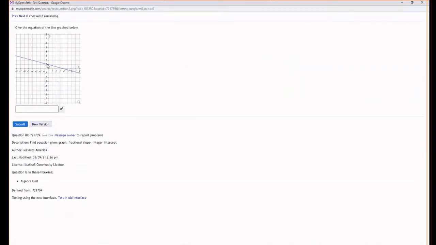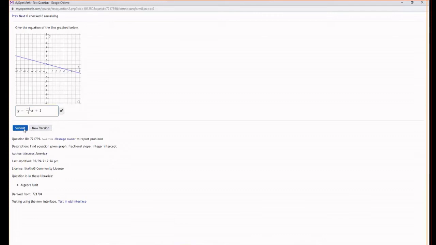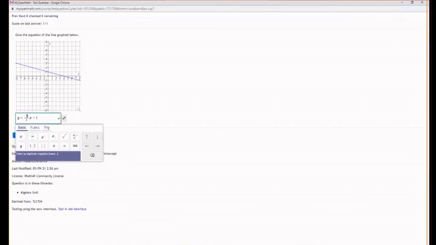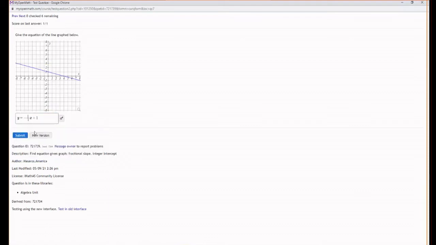Now, if your line slopes down and you're moving down 1, remember you just write that as a negative. So here my slope would be -1/4. If you instead wrote that with the negative out front, it's also correct.